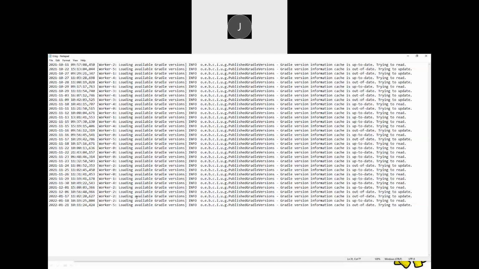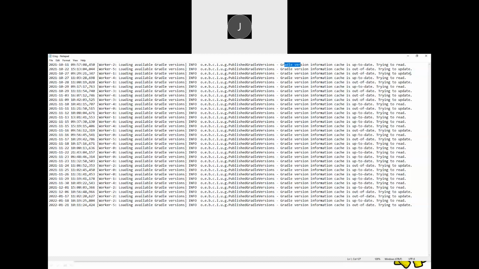This type of data you can store in your database. You can divide it and have columns, like a timestamp column and a worker information column. This is all easily segregated by a delimiter. You understand, right? A delimiter is the one which separates one piece of information from another.